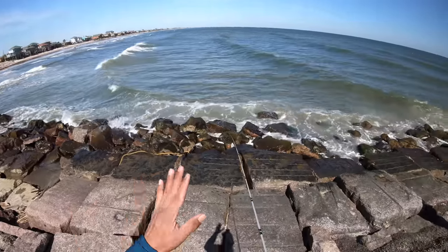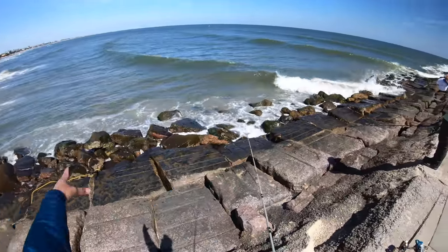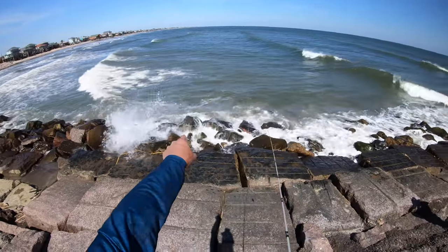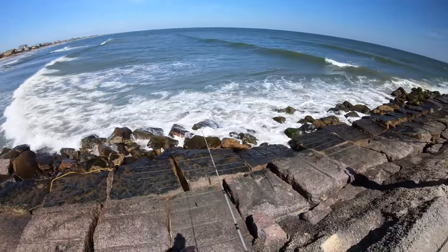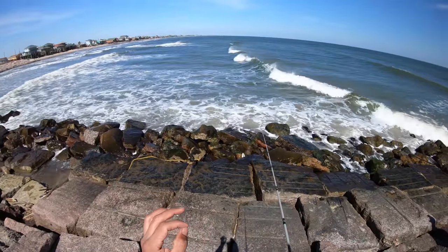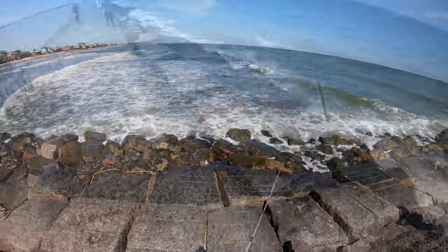Quick update. We are literally in the surf zone. I was watching finger mullet swim around, and then all of a sudden they were rushing, trying to get out of the water. But that's because there's a little jack over here, nice sized one, chasing those fellas down. So that is a very positive way to start this jetty trip. I don't see him no more. Oh man, that was pretty cool though.